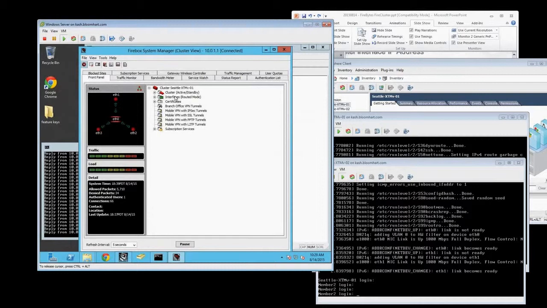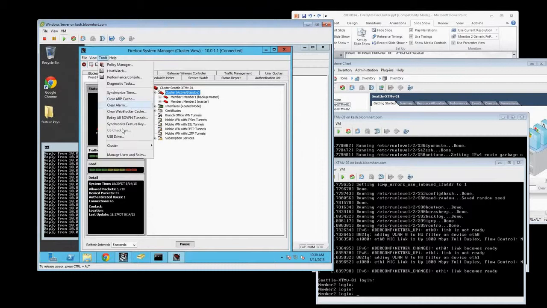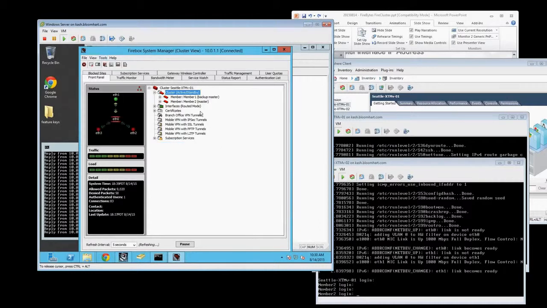Now, we can also look at our management tools for the cluster. We have discover member, failover master, reboot member, shutdown member, and connect member. So this is our cluster management area here. In the event that we had hardware firewalls, we could boot the secondary firewall in safe mode and say discover member, and that's going to choose that process.